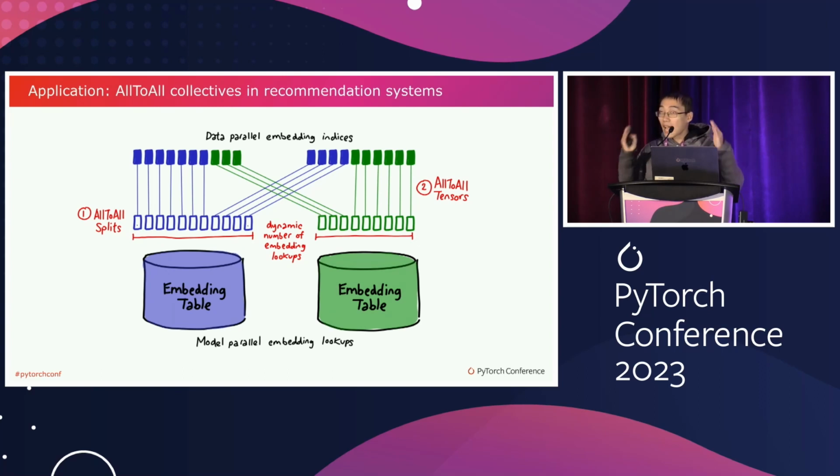This collective actually has to be done in 2 steps. The number of embedding lookups you do on each node is dynamic. While you're going to want to design your sharding so it's as balanced as possible, which features are actually going to show up from the users is highly data dependent. So you first have to do a small all-to-all communication saying how many elements each node should expect to receive before you actually send the tensor data itself.